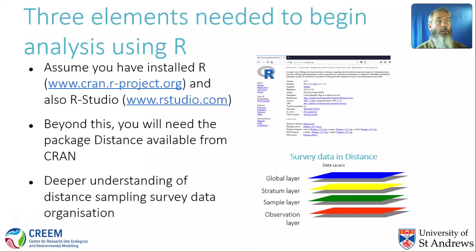However, before you can do a job of analysis of distance sampling data using R, you'll need these three elements. The first element is, of course, the R software and some convenient means of interfacing with that R software, namely RStudio. The materials that we've prepared here don't describe in detail how you go about installing R or RStudio. There are many places online where you can learn that for yourself. And we'll assume that you already have R and RStudio loaded onto your computer.